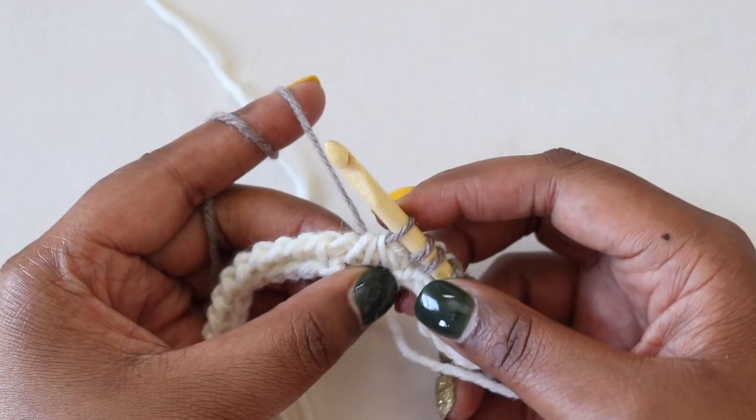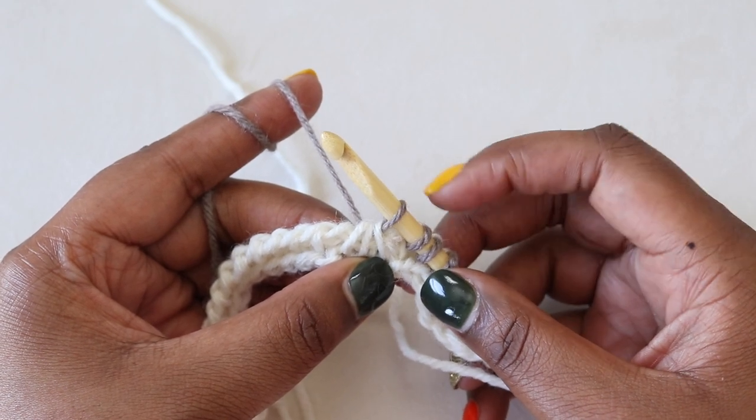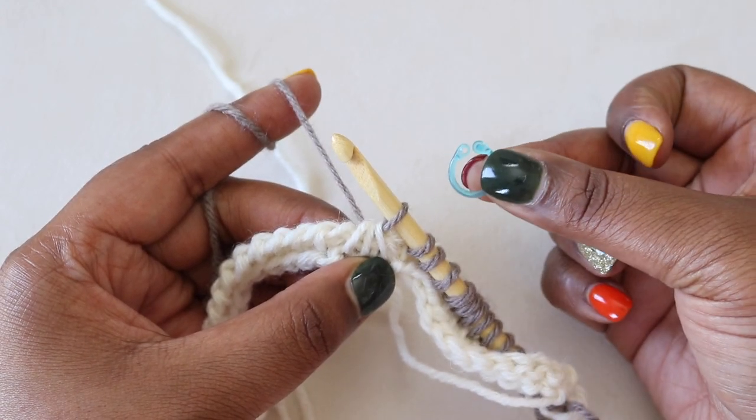You can mark this stitch. I find it's pretty obvious as you continue to work your mitered square where this stitch is, but you could use a locking stitch marker to mark this stitch if you need to.